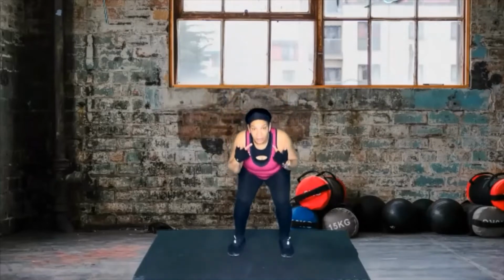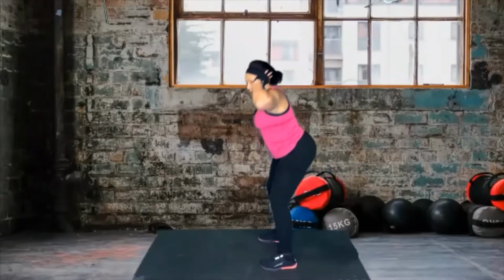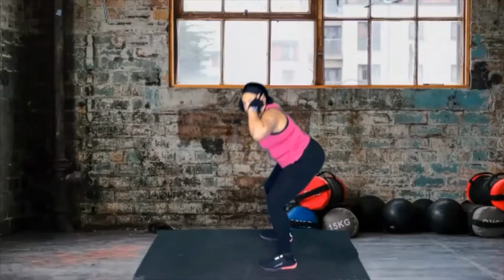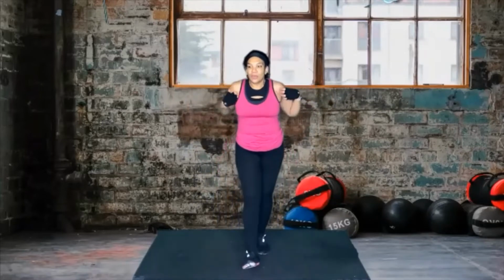Make sure that weight is in your heels. Good. Very good. Relax. Shoulders might still have a little burn. That's okay. Give it a little roll, front to back.